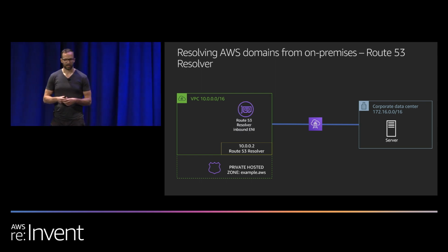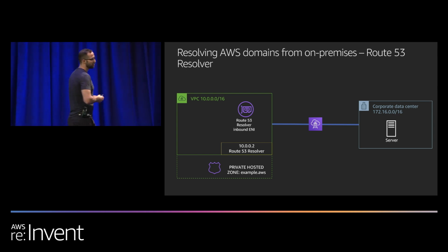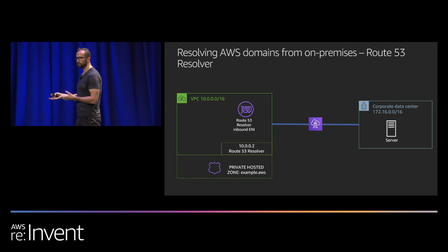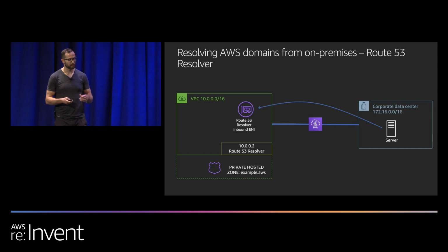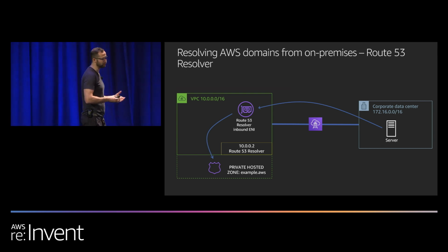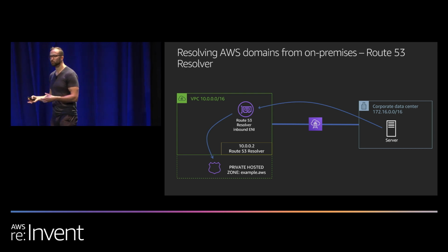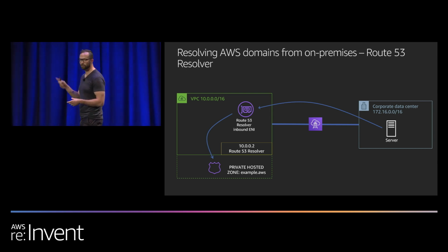So the way to solve it is to deploy a Route 53 resolver inbound endpoint. You always have to do at least two. These effectively are ENIs, so private IP addresses in that VPC. And as long as there's a private hosted zone associated with the VPC where you have your ENI, you'll be able to resolve it. So the server forwards all the queries. So this is forwarding, not delegation. Forwards all the queries to the endpoint. That endpoint is in the VPC that has the private hosted zone, so it can interrogate it. So if we need on-premise to see multiple private hosted zones, all we need to do is add multiple private hosted zones to the VPC where we have the endpoint.